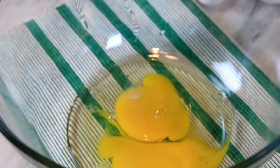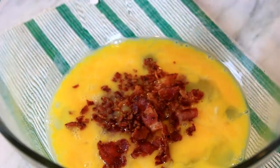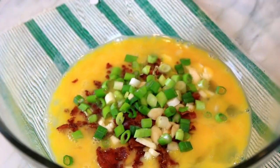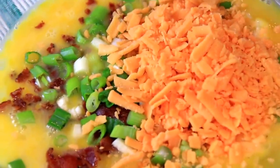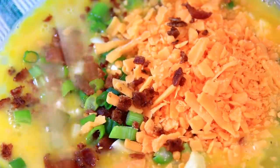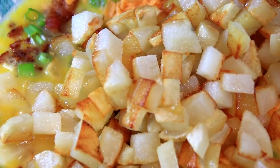Okay, what we're going to do now is crack 5 eggs into a mixing bowl. Give them a beating. I like beating eggs. Add in 3 strips of chopped bacon that I fried up a while ago, 3 cloves of garlic, and 2 green onions that I've sliced up. Half a cup of grated cheddar cheese, and this is totally optional, but I like cheese. The star of the show, our fried potatoes, and of course some salt and pepper.